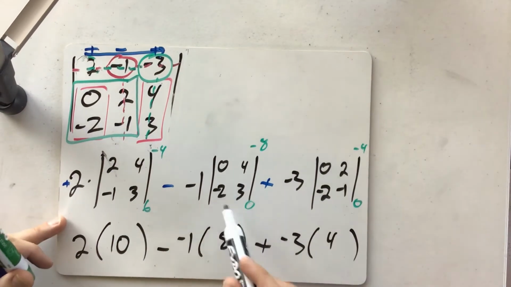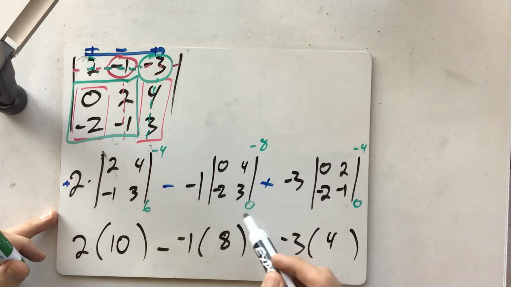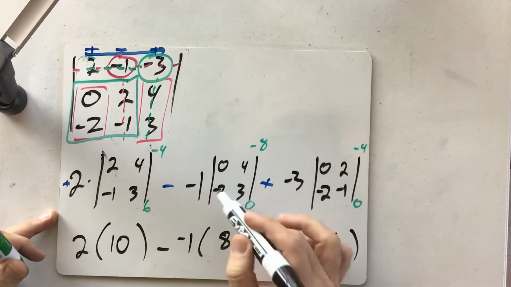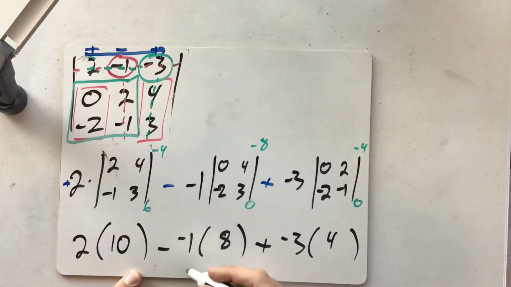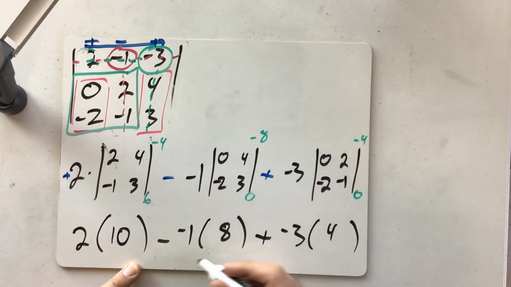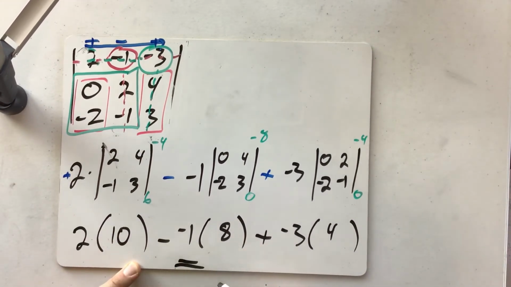Okay, so we've got 0 times 0 minus negative 8. So you always take this diagonal minus that diagonal, and we get positive 8. Okay, so we put all these together. I'm running out of board space, but that's okay. So it looks like our answer here.